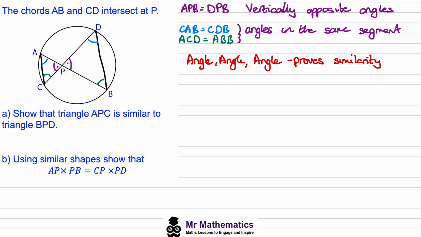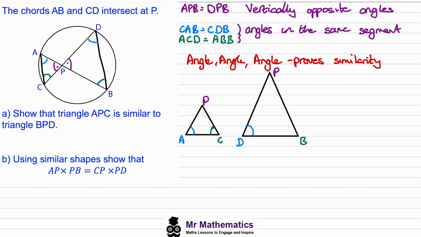So now what I'm going to do is sketch these two triangles separately. We know each of these two angles will be angle P, and then this angle we can get by rotating this triangle, then this will be vertex A, and this one will be vertex C. And then we can rotate this bigger triangle to the right, and then reflect it, so this will be angle D, and this will be angle B.